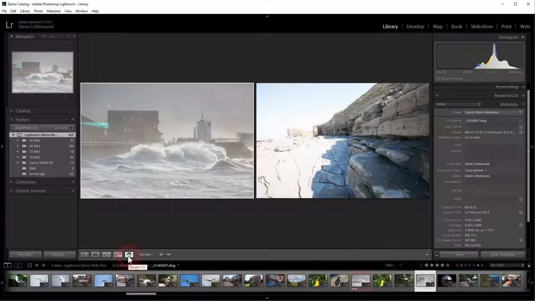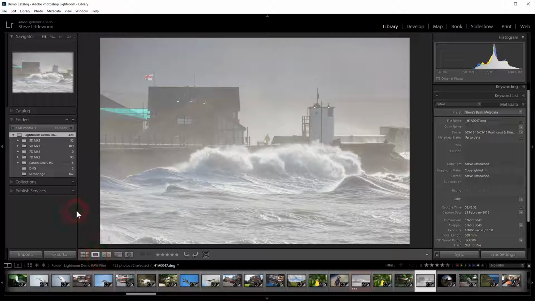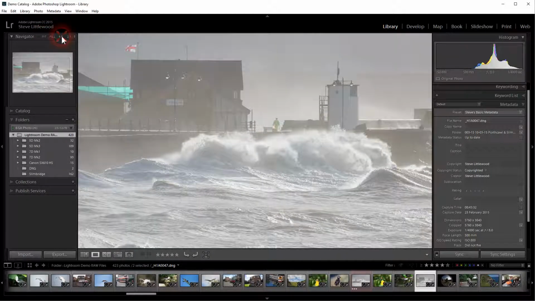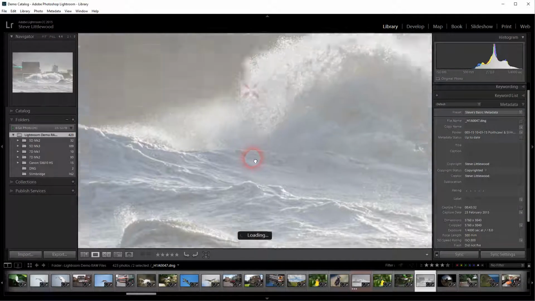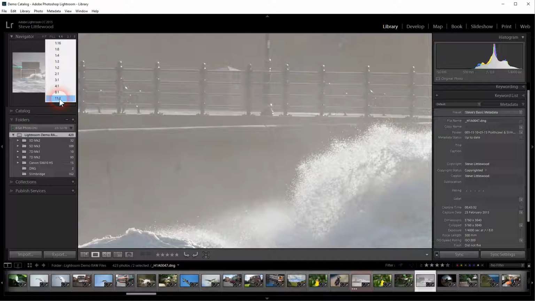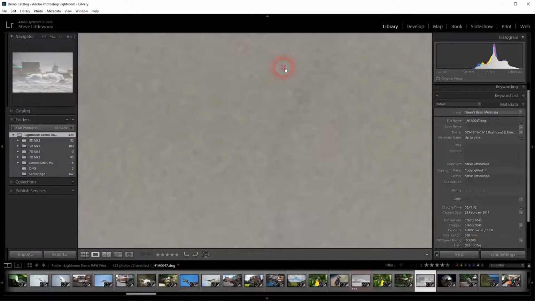Survey, and people. I'm not going to select that, but you can actually get it to identify faces. But if we're in loupe view there, we can change the size, the magnification of this. We've got fit at the moment selected. Fill, 1:1, so that's 1:1 magnification, and you can drag within the image. But also we can change in here the size. Now down here, that's 11 times magnification. You can almost see the pixels there.